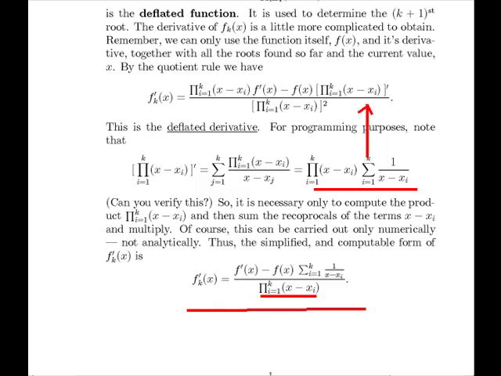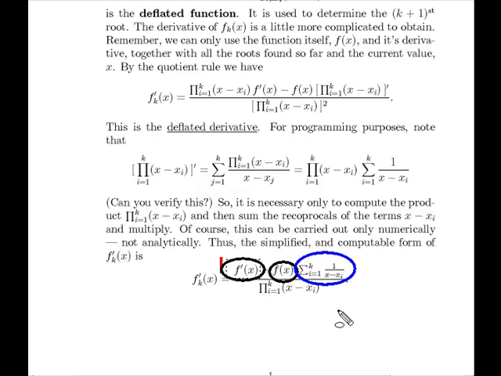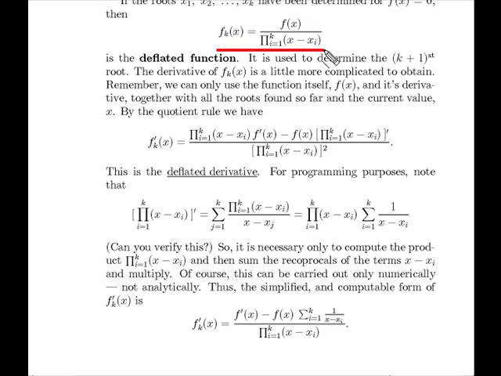What do you need to do to program this algorithm? Well, it's not hard. First of all, you need to have your derivative here. Your derivative and your function, those you already have. Then you need to compute the sum of these reciprocals, and finally you need to compute the product of the factors. So it's the sum of the reciprocals of the factors, x minus xi, and then the product of the factors, x minus xi, and assemble them all into this formula. You have the formula for the derivative, and it's all on one page. You have the formula for the deflated function and the formula for the deflated derivative. And that is how to do numerical deflation.